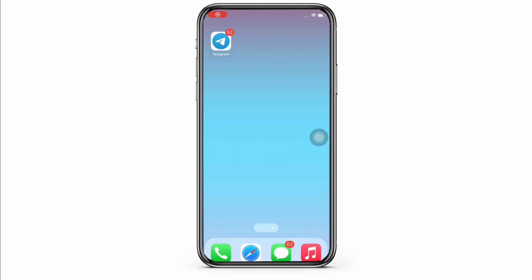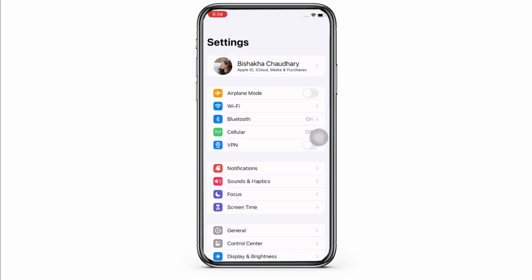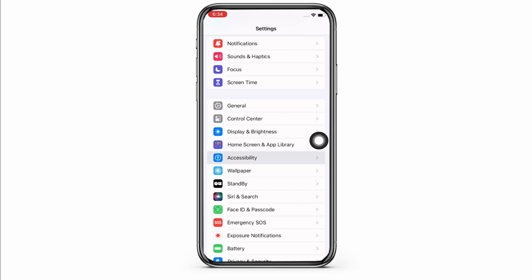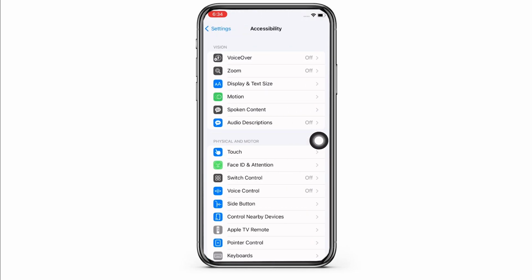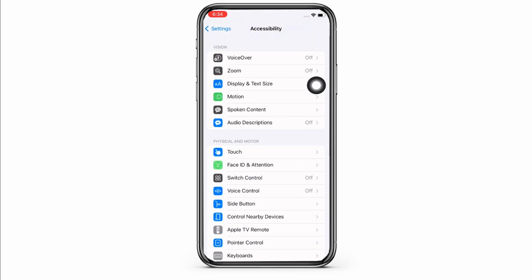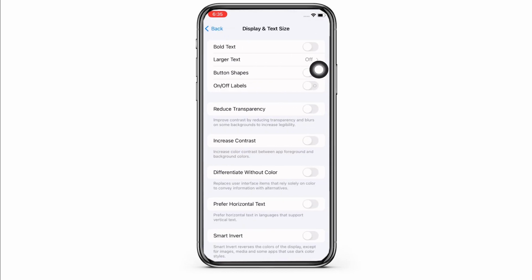With iOS accessibility features for the display, you can enlarge your text, make it bold, increase contrast, apply color filters, use Smart Invert, control auto brightness, and more. So go ahead and launch the Settings application on your device and further tap on the Accessibility option. In the interface that you will be led to, under the Vision tab, go ahead and select the Display and Text Size option. You will see various options.